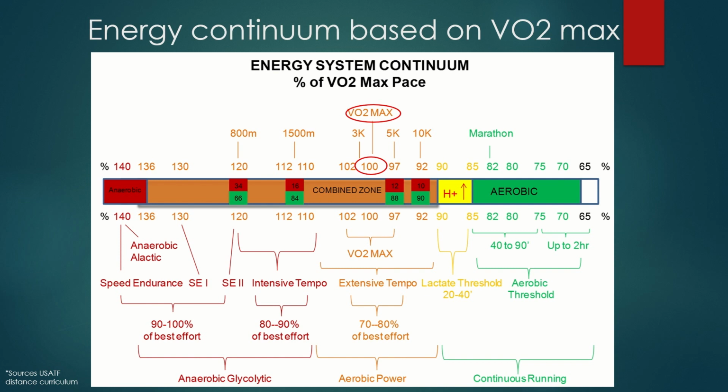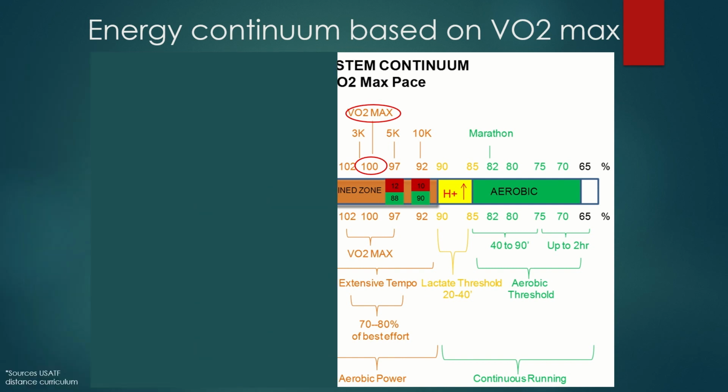So I'm going to make the screen a whole lot less complex right here by taking away all the anaerobic pace workouts, because we're not dealing with those in this. I'll do a video that talks about anaerobic pace workout summary, but for right now, we're just dealing with the right-hand side of the screen, because that's VO2 max and slower, and that's how we're going to be setting up workouts.